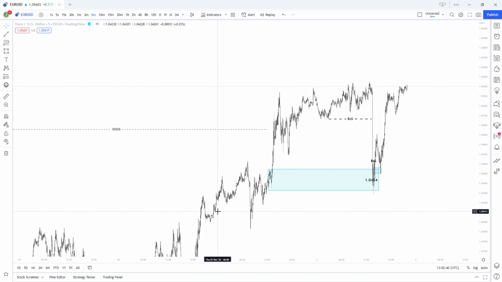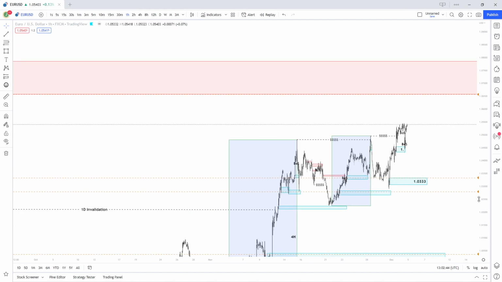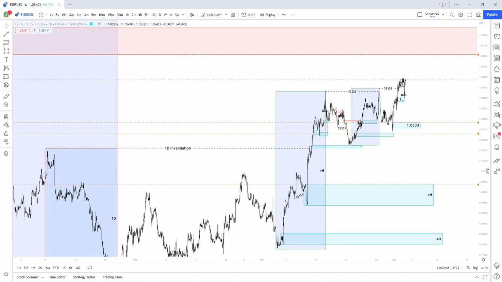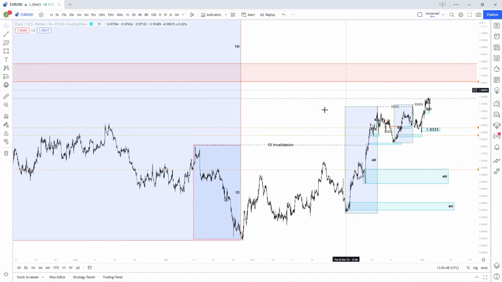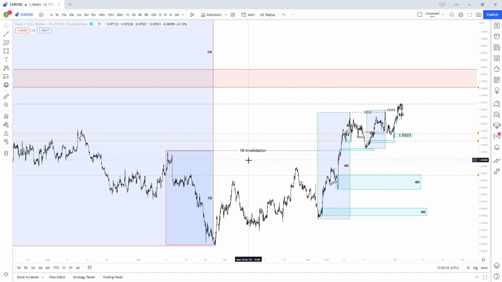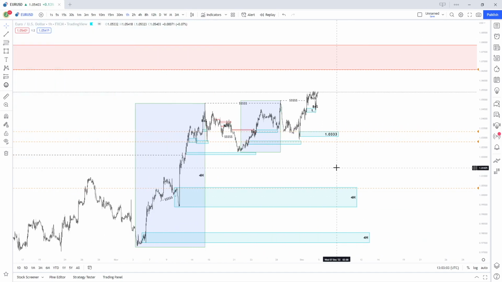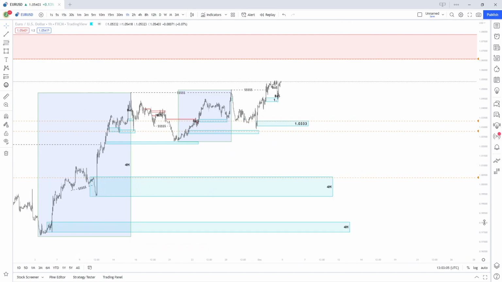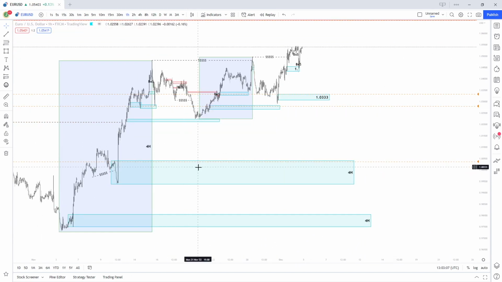So starting off here, I am looking at the euro to the US dollar. So what I have noticed within this market is obviously we have been trading bullish for some time since we saw that 1 day invalidation. And I did then take this as a 4-hour bullish impulse. Now, this is probably something you remember me showcasing in previous episodes because it's something I've been watching for a while. I was hoping and expecting to see a pullback into one of these 4-hour demand zones. Obviously, we see that has not happened.